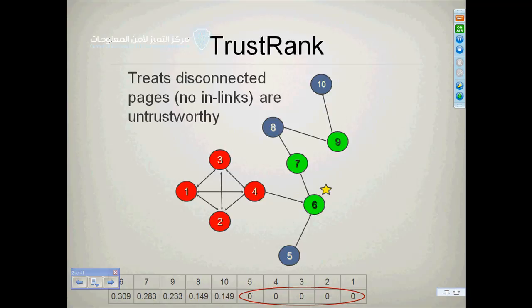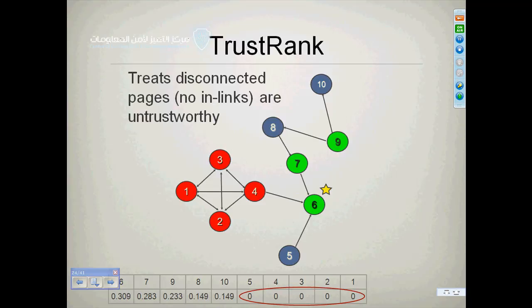But then Brian Davison showed that when they use the trust rank the way we described it a couple of slides earlier, these guys will not get the modified page rank, the personalized page rank.